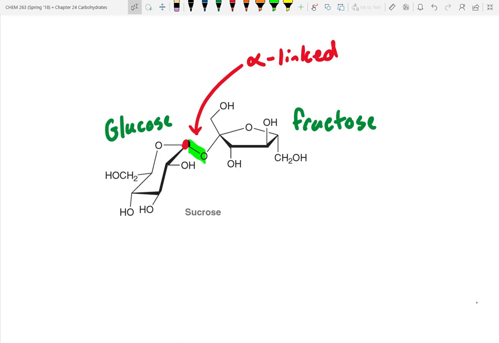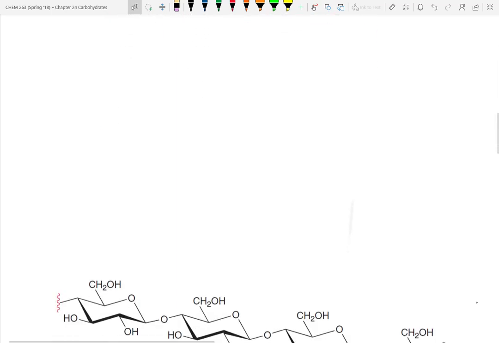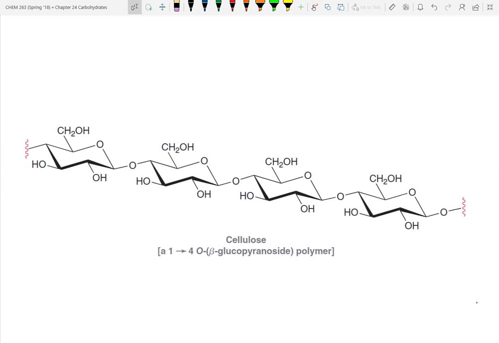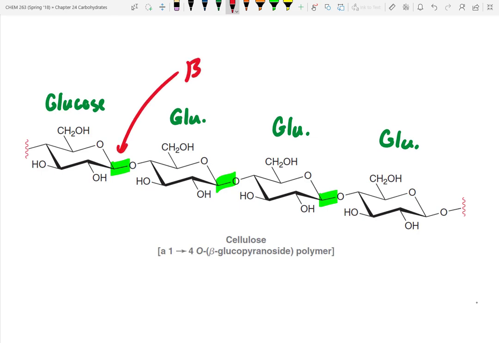All right so let's take a look at polysaccharides and again I apologize because this is an image but really what I want to emphasize is the connectivity right. So if we look at cellulose essentially we've got a bunch of glucose units. I'm just going to abbreviate it. So we've just got a big polymer of repeating glucose units. Are these alpha or beta linked? Beta. Exactly. If we go through and we look at this all of these linkages are equatorial. That means that these are all beta linked.